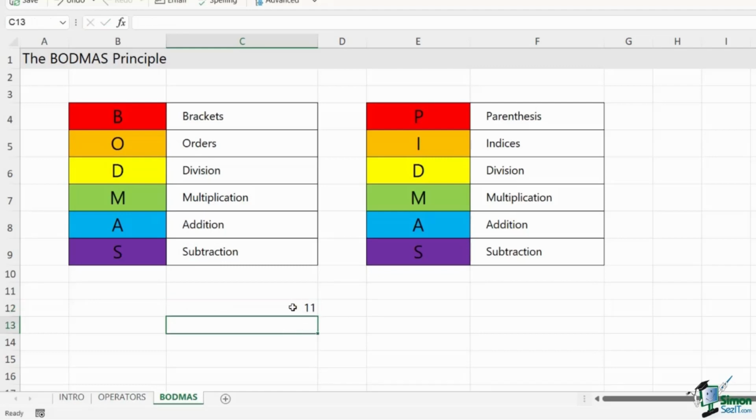11. If I wanted this to calculate so that we have an answer of 6, the easiest thing to do here would be to put the 10 plus 2 within brackets, because then Excel is going to calculate 10 plus 2 first, and then it's going to do the division, which will give us an answer of 6. So this is a really important rule to get your head around because it runs through every single formula that you construct in Excel.